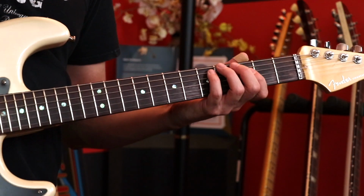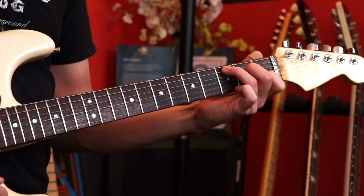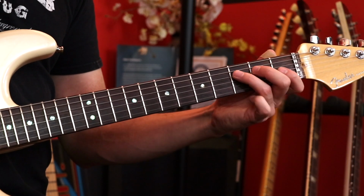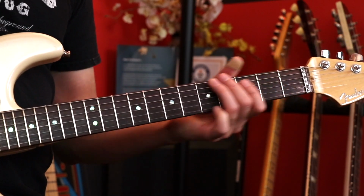All right, so here's the best part now. Do you remember when we were playing in open position? And I said to find the root notes. We had C to C. And then I played a major scale. We're going to be able to do that anywhere on the neck. And we're really only talking about this one form today.